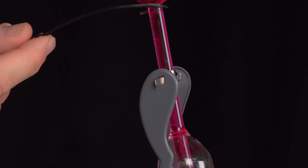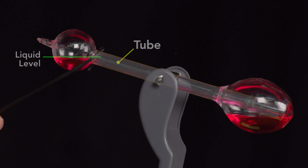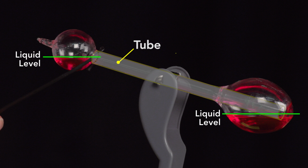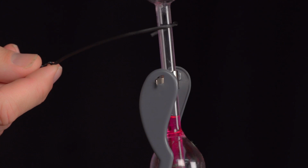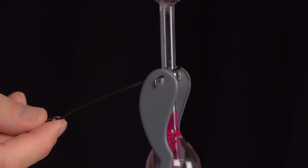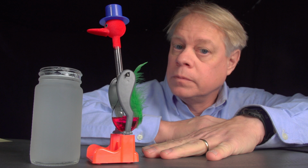Right now, the head is half full. When I tilt it, you see a bubble of vapor go from bottom to top. Notice that now the liquid in the head is below the top of the tube, and the liquid in the base is below the section of the tube that almost reaches the bottom of the bird. This allows the pressure to equalize, and as the bird becomes upright, the liquid returns to the base before the cycle starts again. Why, though, does the pressure in the head drop?